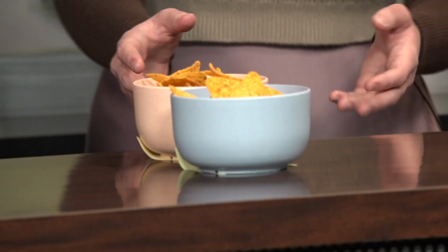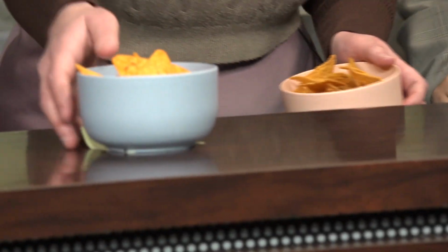Yes, ma'am. We got 2 snacks today, and each one is either a brand or a knockoff snack. You will have to choose which one you think is which. First, guys, let's start off with the Doritos. We'll pull these down for y'all, and I'll let you take a little bite, and we'll see. All right.